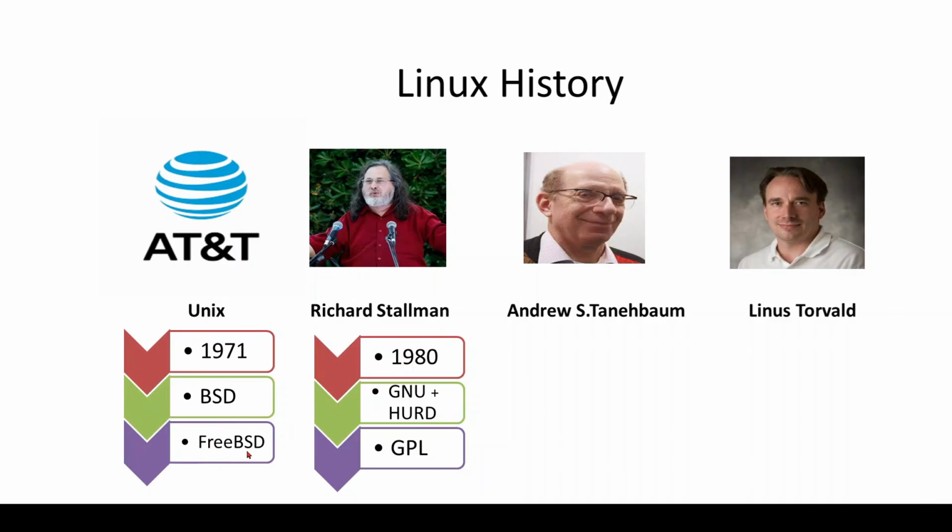Since we have FreeBSD, you may wonder why he again wrote the GNU operating system from scratch. It's because FreeBSD follows the BSD license, which means no copyleft. There is no guarantee that the user will get the source code. Since he didn't like that idea, he started the GNU operating system that follows a completely free GPL-licensed source code and adheres to copyleft. You can modify, redistribute, and commercialize it, but it should remain copyleft.